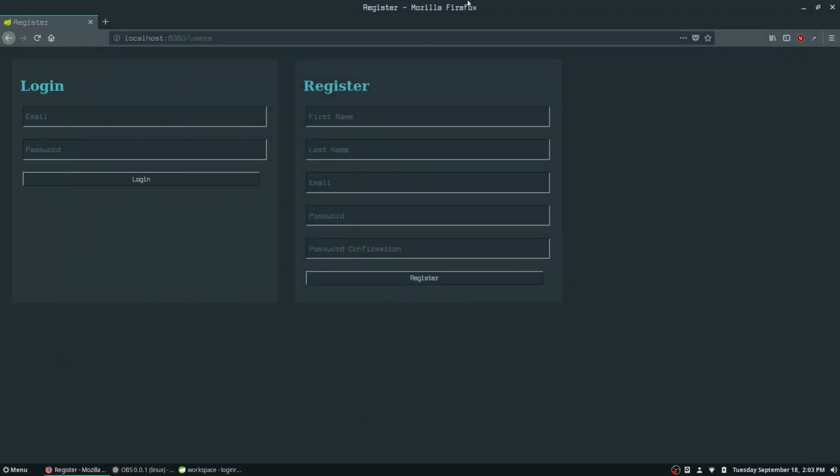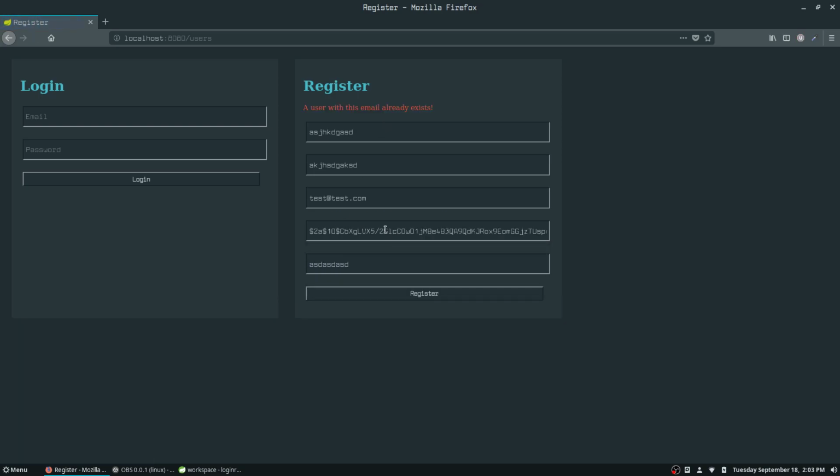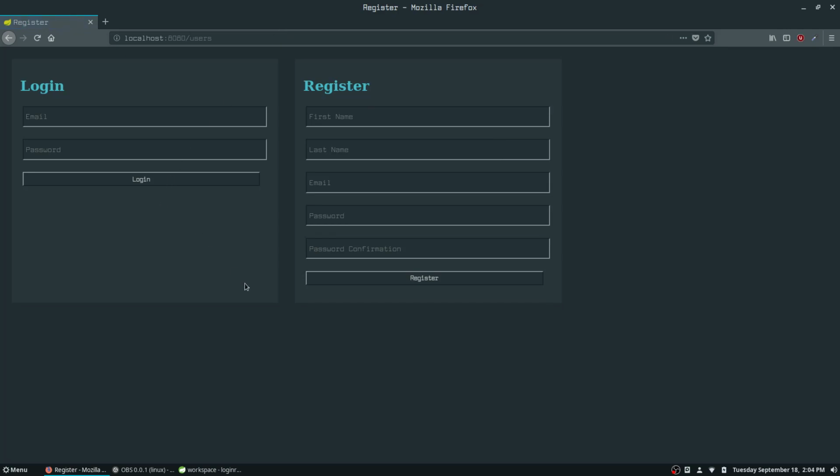Test is there, and if we try to create test again, let's just do it for a second, test@test.com. Oh my god, my validations are too strong. A user with this email already exists. Cool. But it gives you back the hash, which might not be ideal. It's not really a security problem, it's just a hash. But it is user unfriendly. Someone who doesn't know what they're doing will wonder what is happening here, and think the site must be severely flawed.